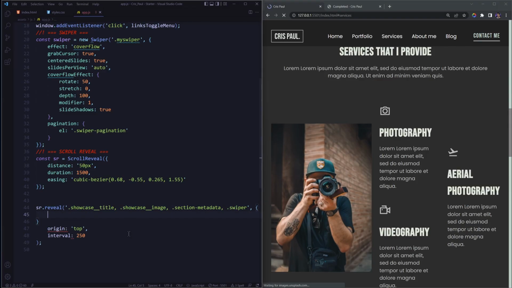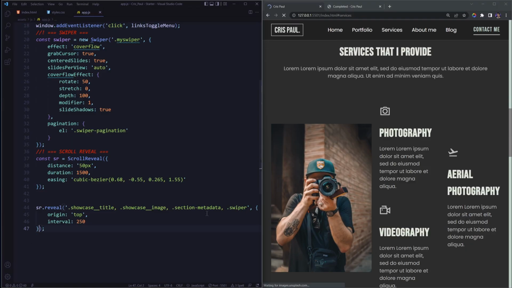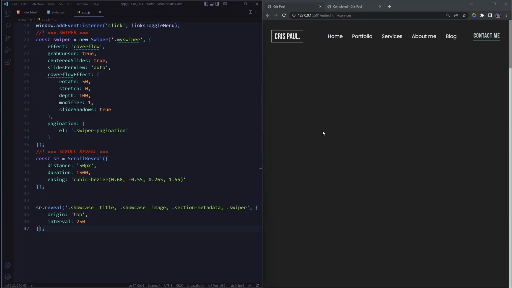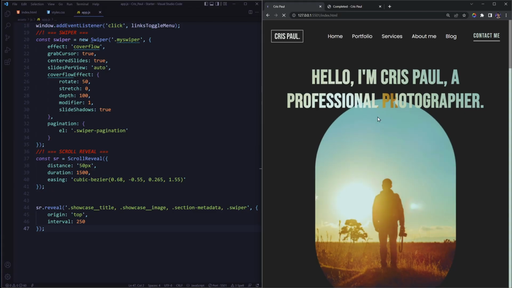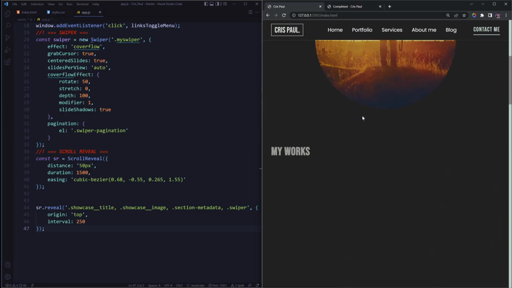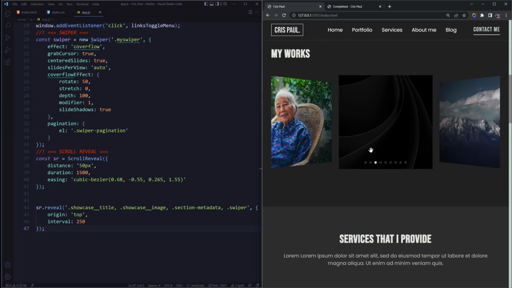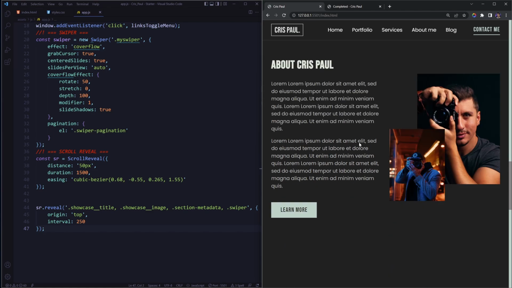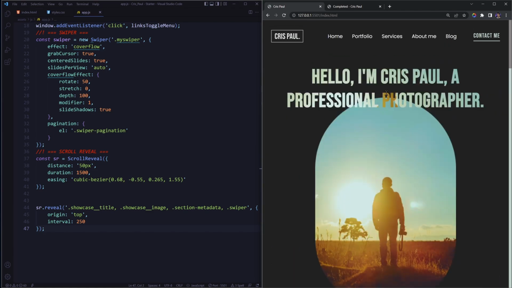So it has to go in here. Let me just format this really quickly. And now everything works just fine, as you can see. Animates in from the direction that I want. And so will the section metadata as well.